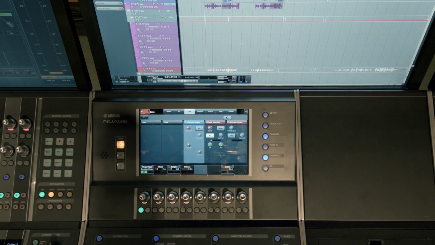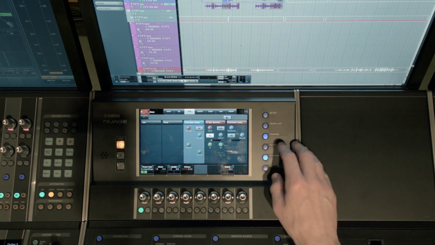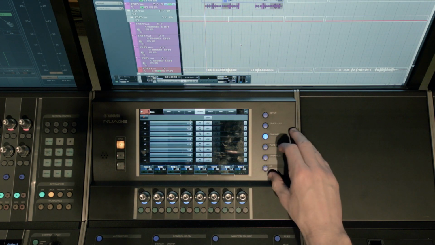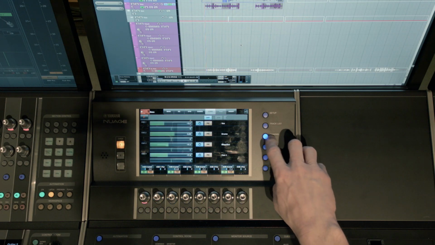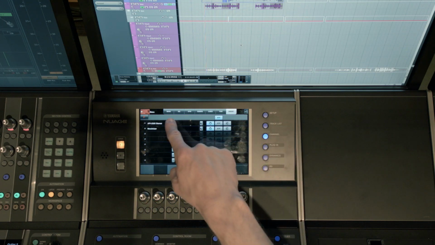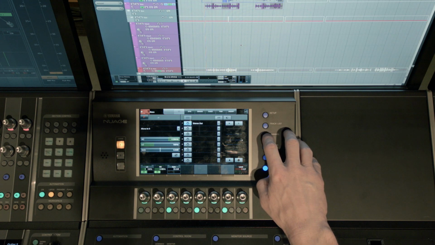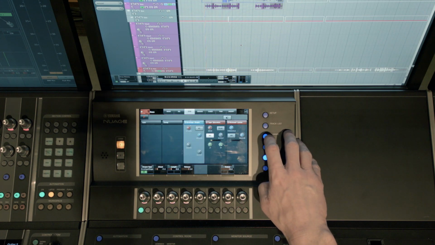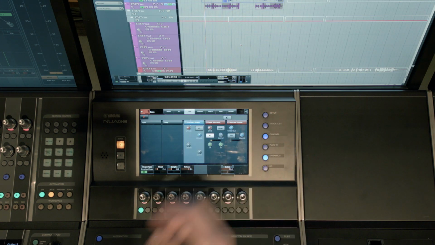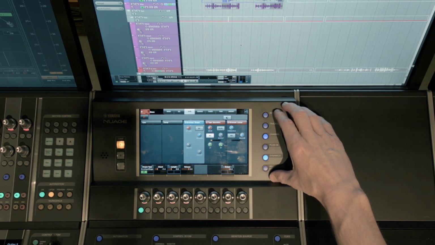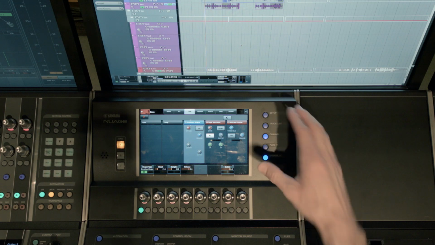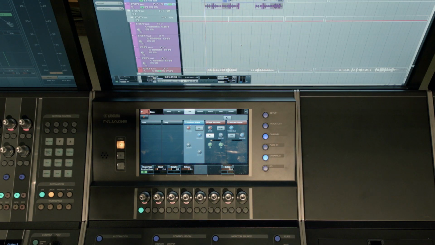Okay, today we're going to focus on the channel view section of the multi-touch screen. And so you notice as we select the channel button, we are tabbing through the tabs at the top of the screen. And in this tutorial, we're going to focus on the dynamics section. We'll cover how to make adjustments in this window, and then we'll move over to the fader unit and show you how to do the same thing over there.